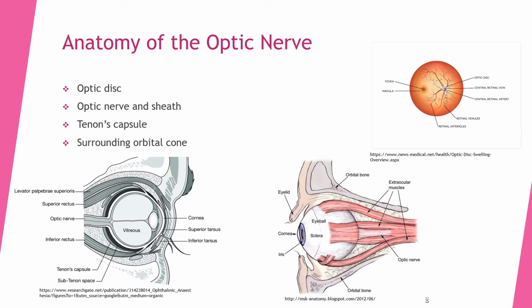And the overall anatomy, including the fat and the extraocular muscles, as well as the vessels, follow along the orbital cone. This is named as such because the overall anatomy looks like a cone, the circular base being the location of the eye, and gradually becoming narrower as you follow along into the head to the optic canal.